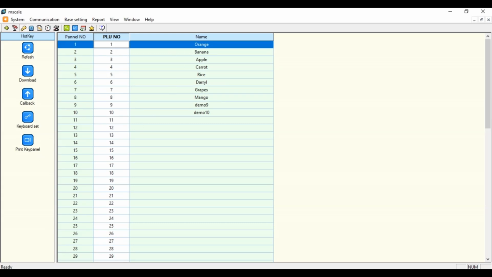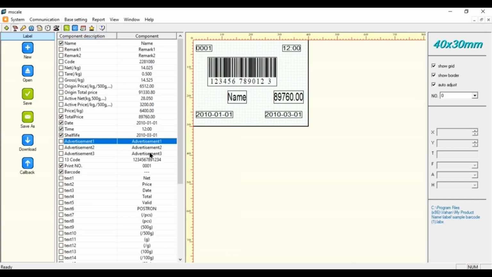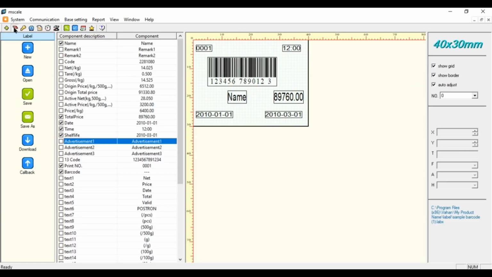As you can see, you can put number 8 in here if you want the product orange to be number 8. And here in text, same as the advertisement, it will show here too in the sticker. And also for the shortcut, here we have shortcut keys. You can easily click it. And next, I will show you the print example for the barcode.